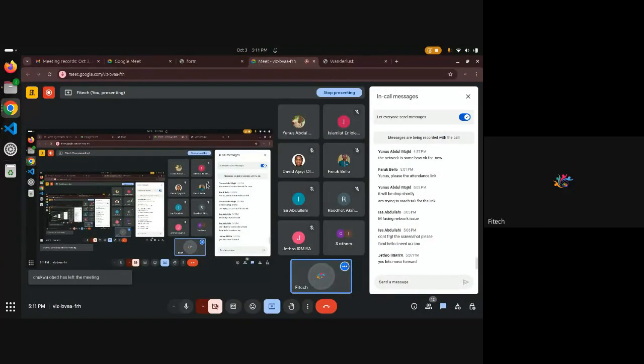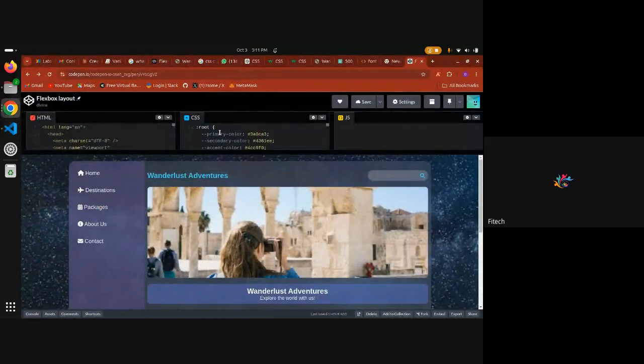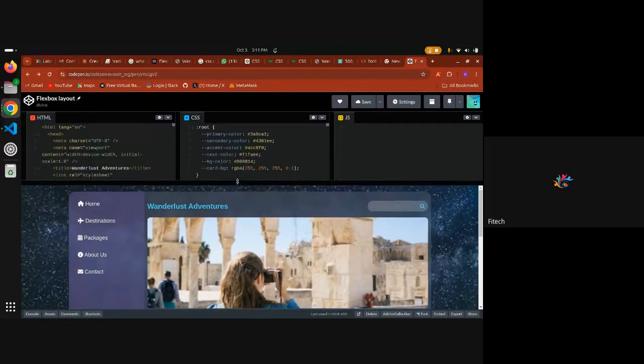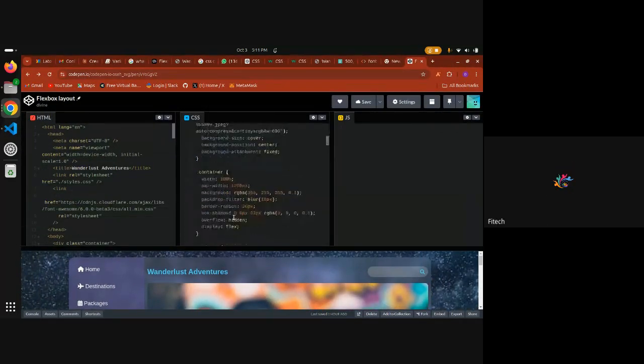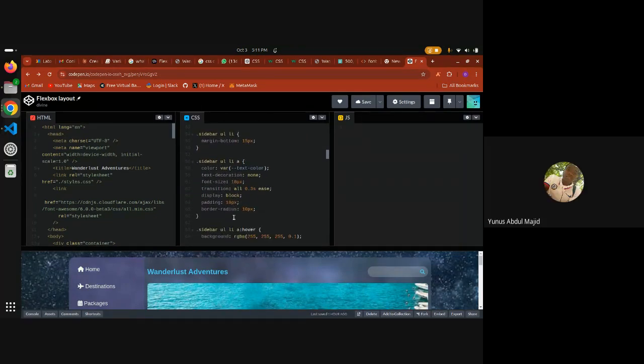Yeah, I can hear you. From your code, you didn't specify a width size for the LI. Yeah, okay. That's what I'm trying to do now. That's what I'm noticing. Yes, you did not add it there. Let me see if I added it to the one here. I didn't even add it here. So why was this one working and this one was not working?